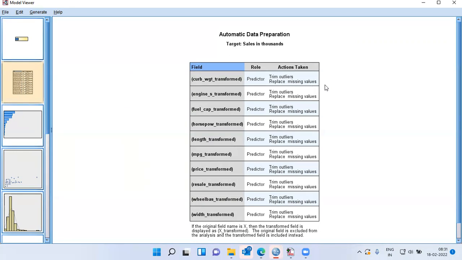You don't have to manually look at each variable, what is the missing case, what is the percentage of missing cases, and what action you need to take. That problem is avoided, and you can automatically use SPSS ADP to impute for missing cases as well as trim the outliers. What is the benefit? The benefit is that it saves a lot of time for us.